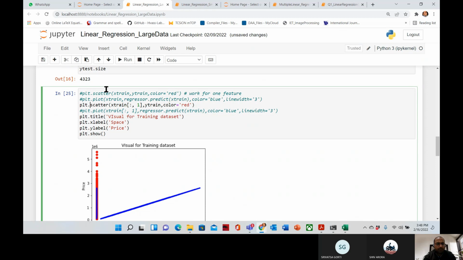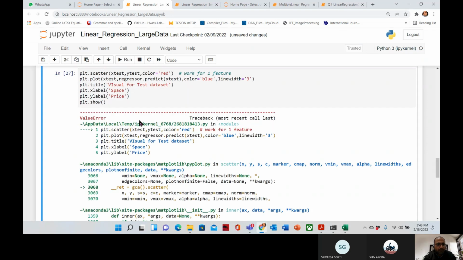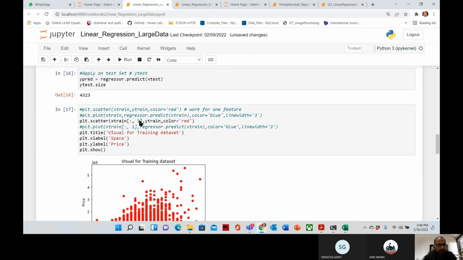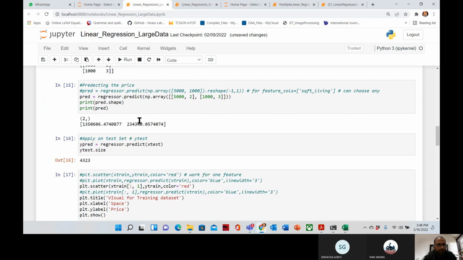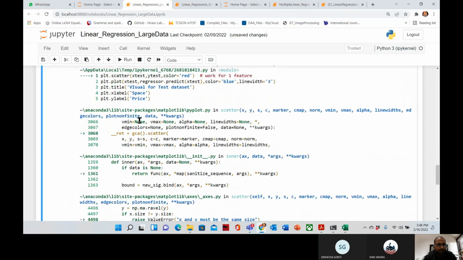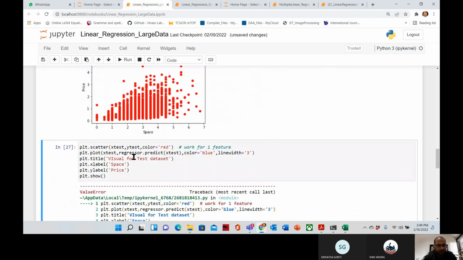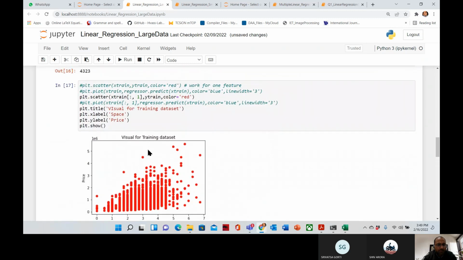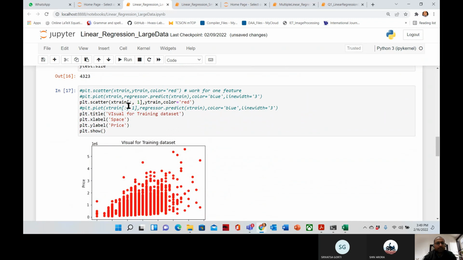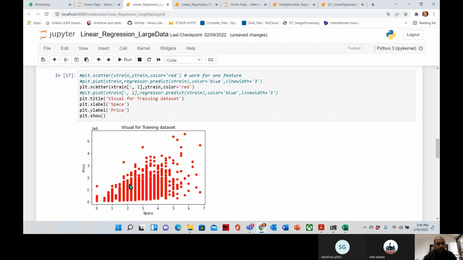You can see this is our data, but keep in mind I'm showing only one feature.